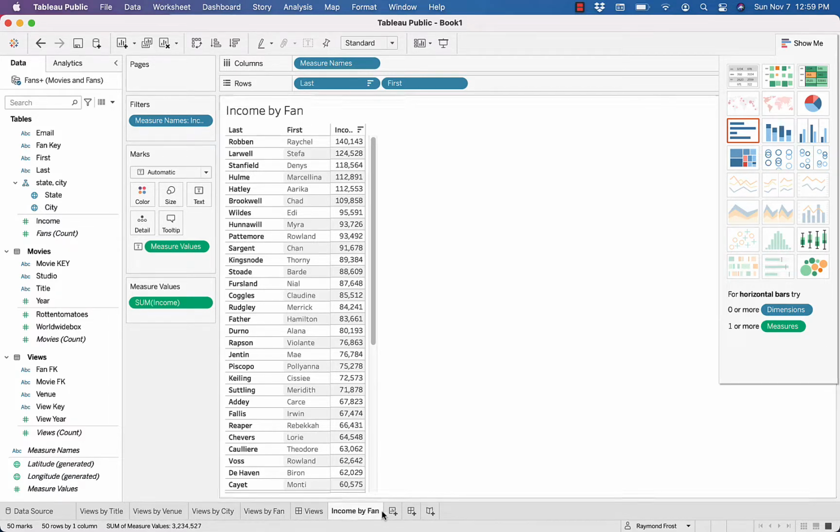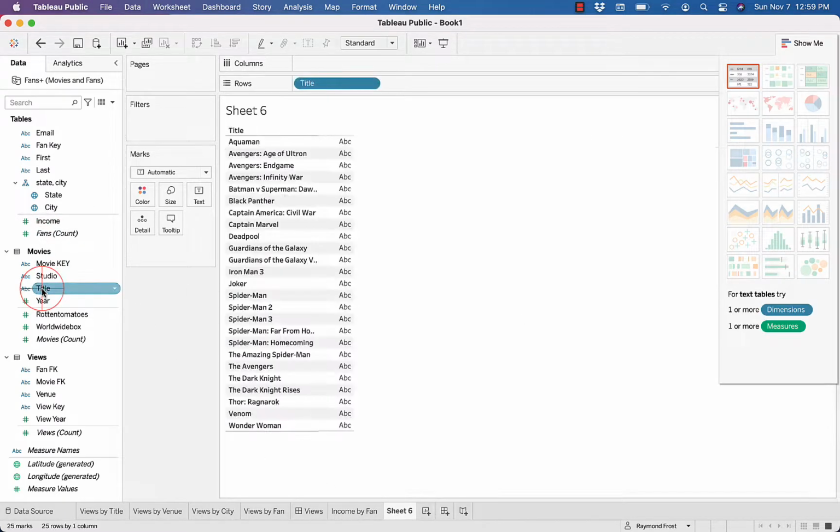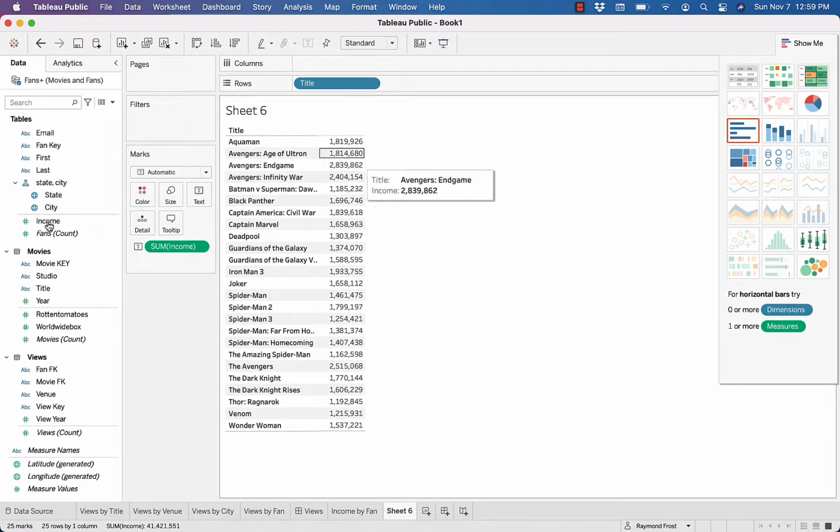And now let's start a new one. And this one's going to be income by title. So we'll bring in the movie title and then the fan income again. And this is showing cumulative, like all the fans that watch that, what their income is. But we don't want sum.